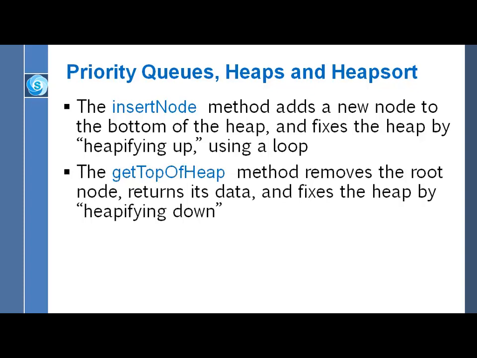There's another method whose name is getTopOfHeap. This is for extracting whatever's at the top of the heap. As we discussed, what it really does is swap that with something at the end of the heap, then decrement the heap size, and then perform the heapifying down operation. Again, you'll find a loop inside there, and you should look at that loop and convince yourself that it is correctly implementing the heapify down procedure.